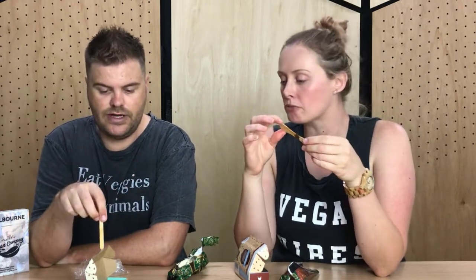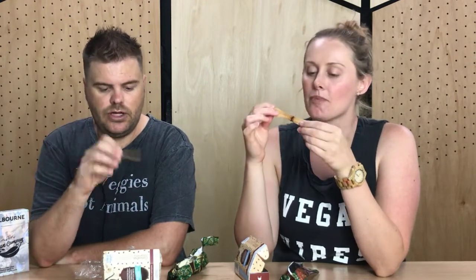The Cashew Creamery do have some other flavours. Their mint is very, very good. They've got a strawberry made from actual real strawberries. These guys are available at Cashew Creamery and at the Cruelty Free Shop in Melbourne, in Fitzroy. They've also got stores all around the country, and you can purchase online from the Cruelty Free Shop.